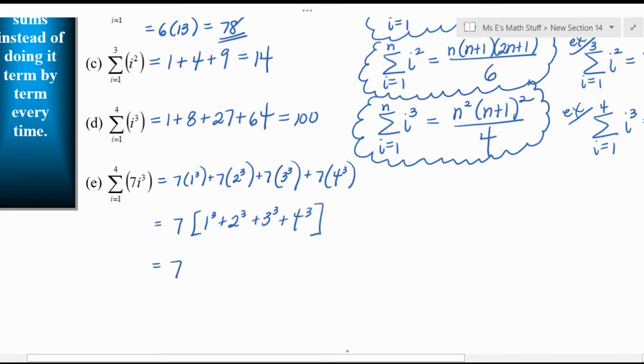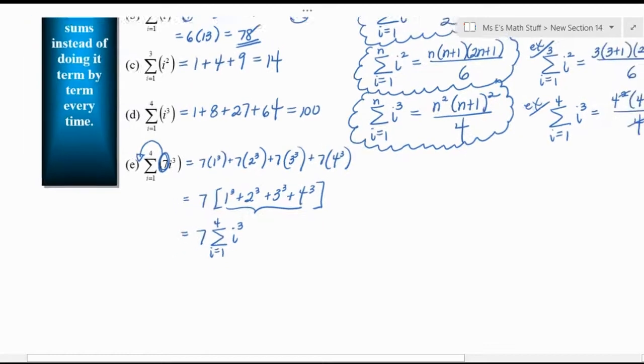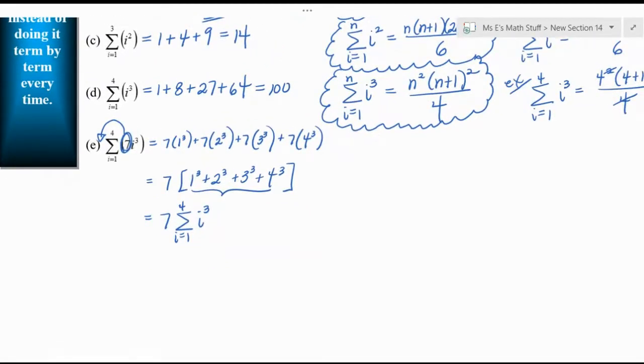And then if you write this back in sigma notation, you could see that you can factor constant multiples, constant factors, out in front of the sum. So if you put Humpty Dumpty back together again, there you have it. What I was trying to remind you of for part E was something we mentioned back in chapter 8 when we first learned about sums. It's the constant multiple rule for sums.